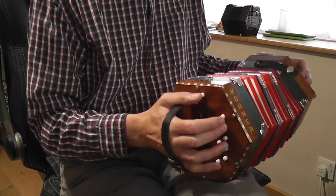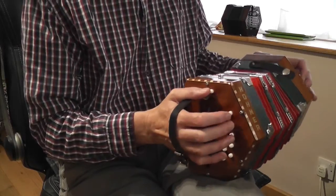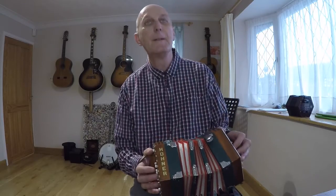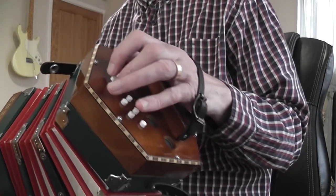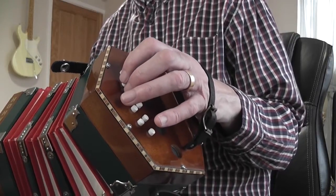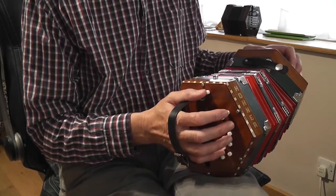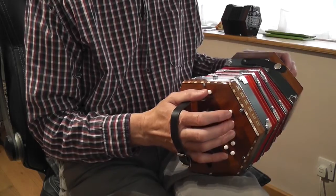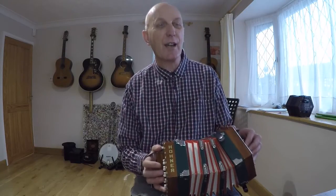It sounds a little strange — let's put the two together, shall we? The notes from lowest to highest: you've got C and G on that same button, C and D on the same button, and E and F on the same button — that's all the accompaniment, the bass if you like. On the right hand side you've got C, D and E on the same button, and F and G on the same button. Remember, capital letters is the front row, the C row, and if a note has a minus sign to the left of it, it's played on the draw or the pull. It's a very simple version of Go Tell Aunt Rhody in the key of C, and I've actually tabbed it out — you can download it from my website.